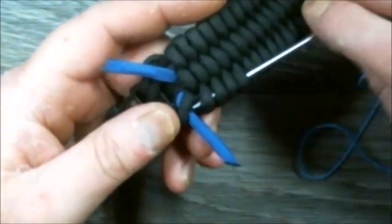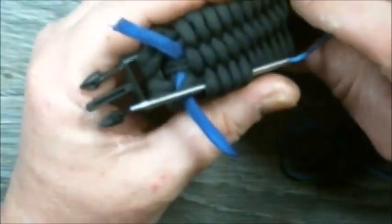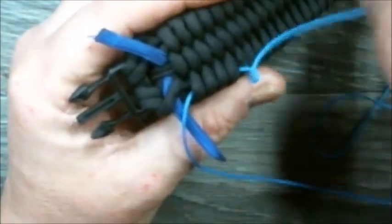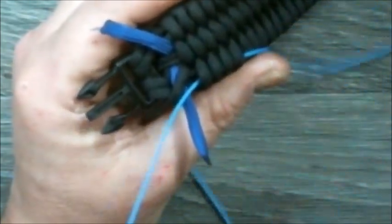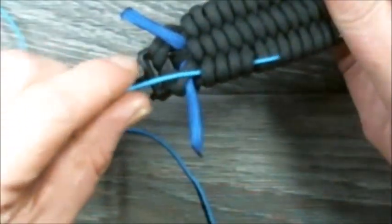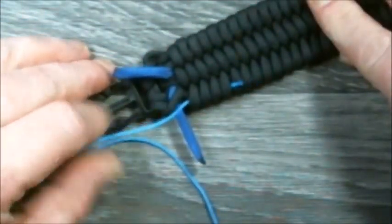you got to manhandle this bracelet and bend it to your will. Remember, bend the paracord to your will. Now we're going to pull this all the way through. And yeah, it's loose and it's coming right through there. But it'll tighten itself back up once you start stitching. We're going to just pull all this through. Oh goodness, I didn't mean to do that. We're going to see how loose it is. I'll flatten it back out with my finger, and I'll pull it to right there at the end.